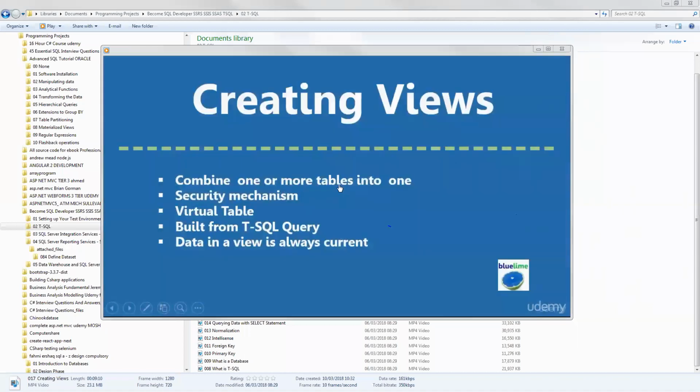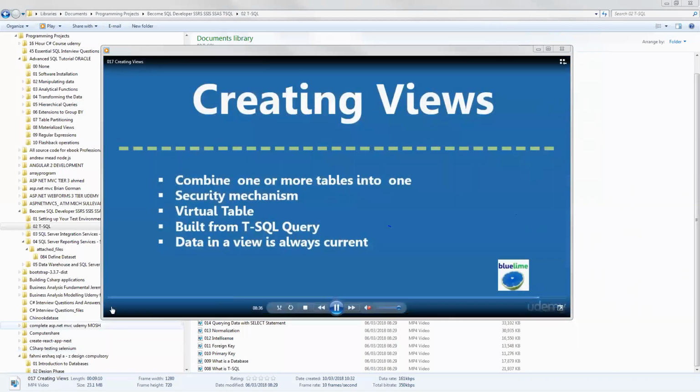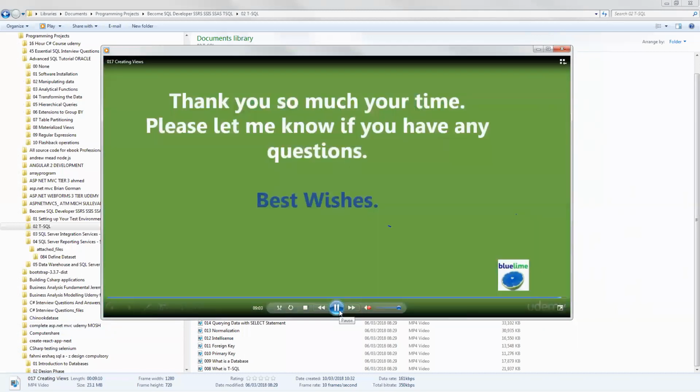They only query the view to get the information. So that's the key thing as well. So you create view for security purpose as well. It's a security mechanism. That's how view is, and so on and so forth.